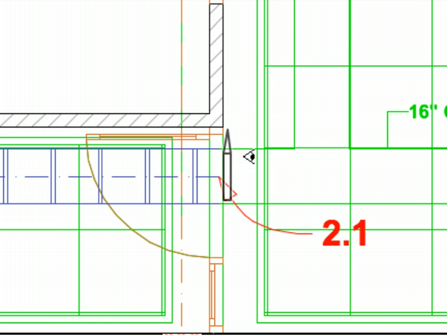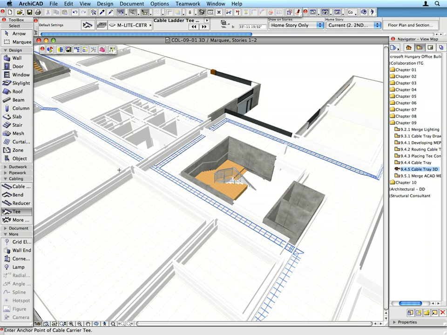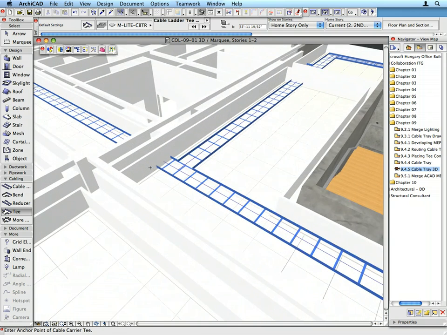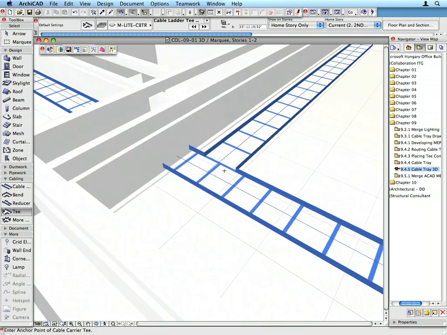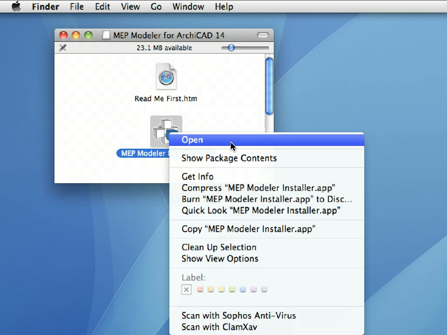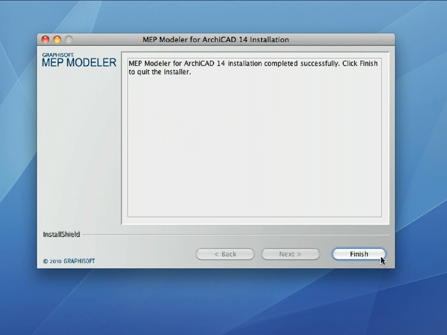Architectural practices and architectural departments of architecture engineering firms using ArchiCAD can use MEP Modeler to create, edit, or import 3D MEP networks, ductwork, plumbing, piping, and cable trays, and coordinate them with ArchiCAD Virtual Building. If you do not have an MEP Modeler license, you will not be able to do these steps. In this case, just follow the steps in the movie player, or register at myarchicad.com and download the fully functional student or 30-day trial version.